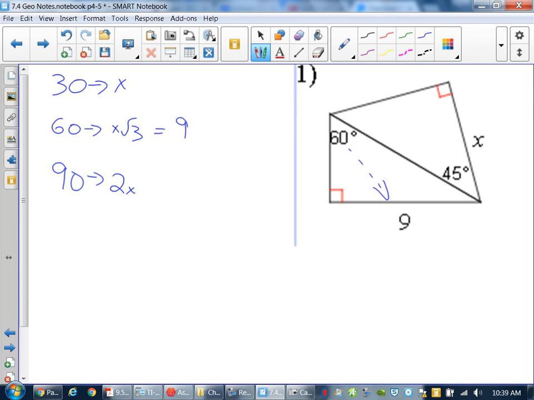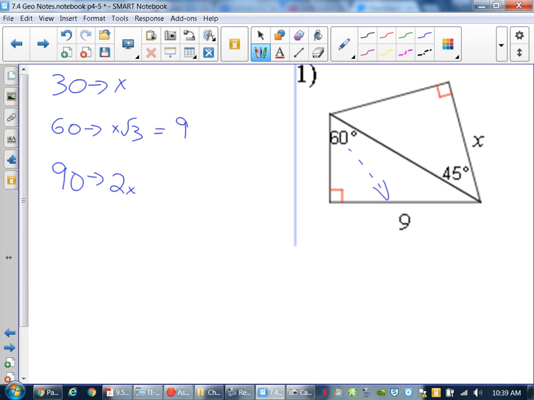It doesn't have a root 3. It's 9. It doesn't have to have root 3 as it did yesterday all the time. There's some value of x being multiplied by it. Yes, sir? Why is it even x root 3? Where do you get that from?